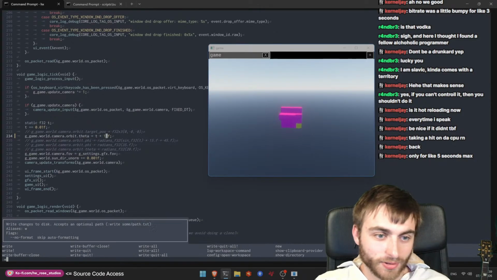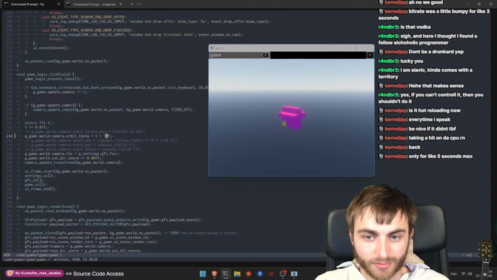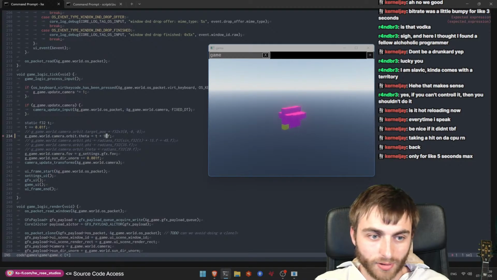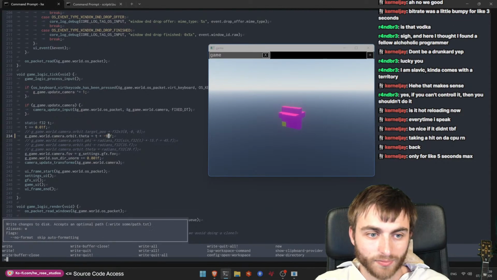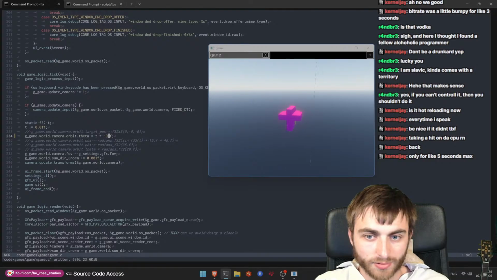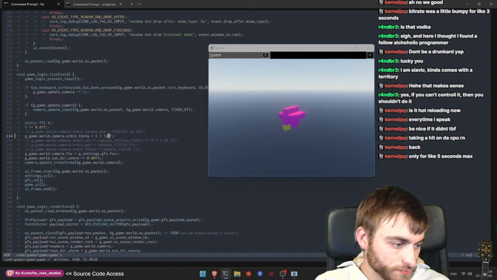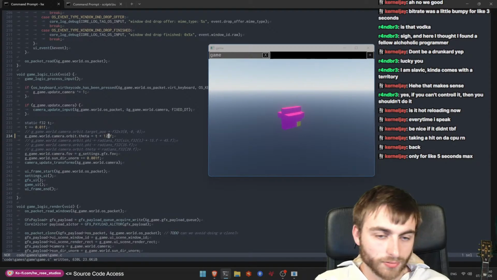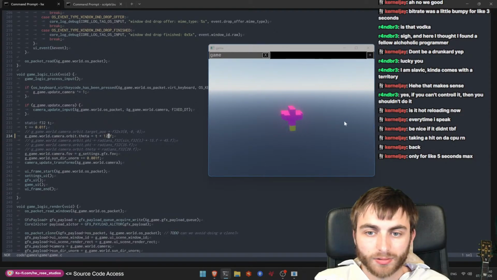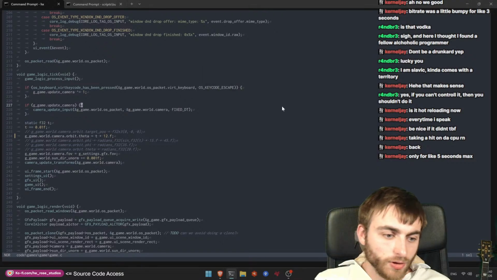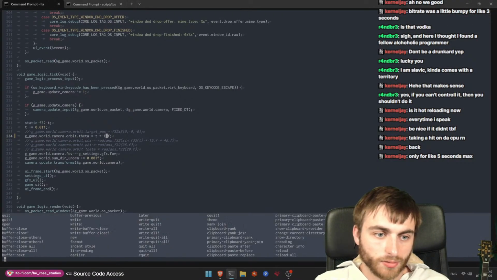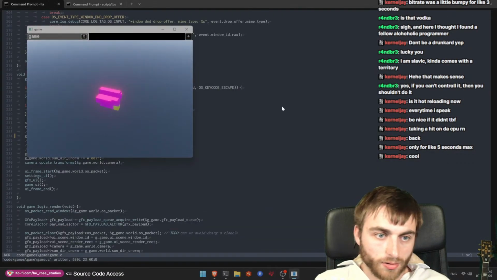But this is cool, this is working. Can we do a -9? What happens if we do -9? It goes the other way, right? Right, that's cool. So I think it's fine. So if we change the file now.